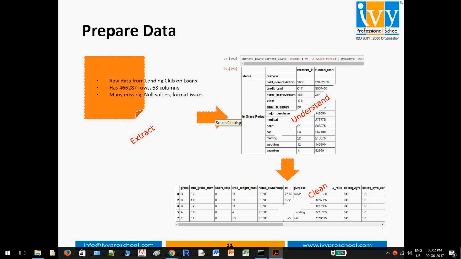So 3 steps again inside this. As you prepare the data, extract the data. It may be in a database, it may be in a text file, it may be in a JSON file, it doesn't matter. Extract the data, pull it into a place, either Excel or Jupyter Notebook or whatever, and then first understand it, right? Don't start building a model. First, try to understand what the data says. Is this really reasonable data, or is this just horrible data, right?